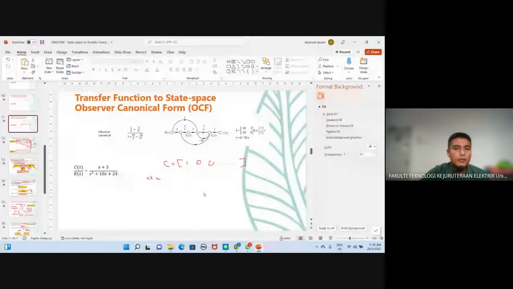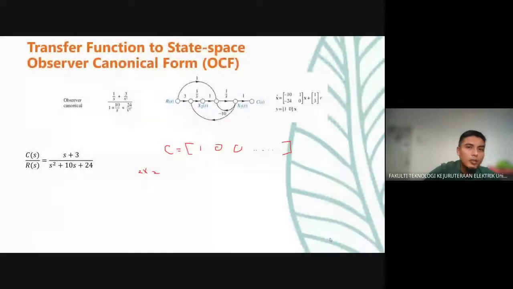Let me enlarge it. For the C matrix, for the OCF, you must follow this pattern. You must know this pattern. So let's say if you have a 2 by 2 matrix. Doctor has not presented yet. I need to present. Share. I want to open one screen to check.